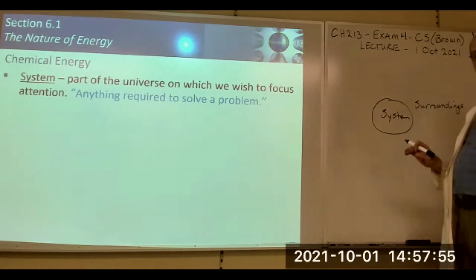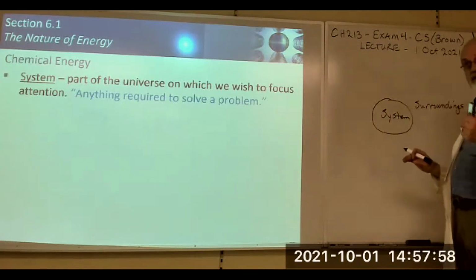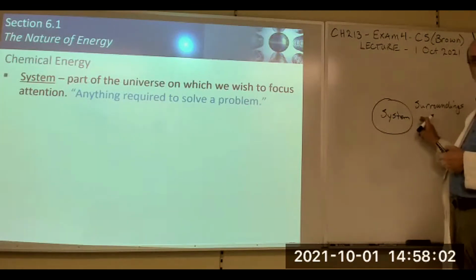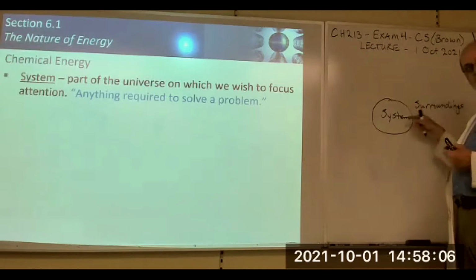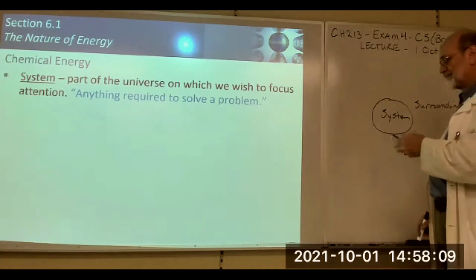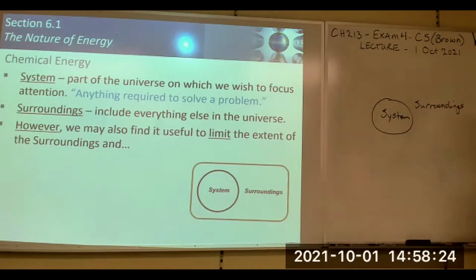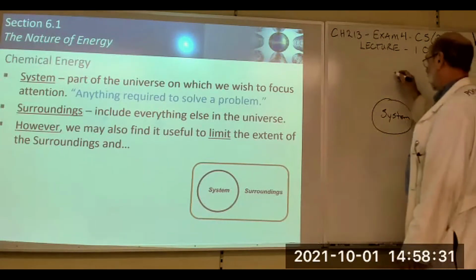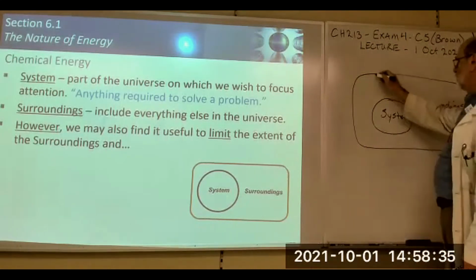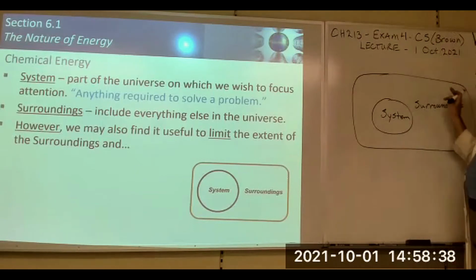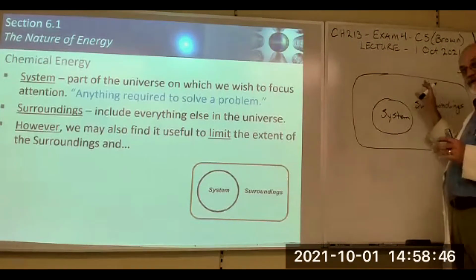And we look at the transfer of energy or the transfer of heat in these conditions between the surroundings and the system. Okay, there's a boundary here that it has to cross to get to our system. Okay, so here I did a little animation. So here we have our system and our surroundings up there. Sometimes it's instructive and useful to limit the surroundings. In other words, say, all right, our surroundings only go this far. That's it. We don't care what happens elsewhere, just within this environment. So now we've limited the discussion to this system and the rest of the surroundings.